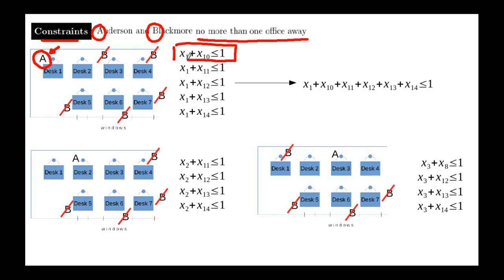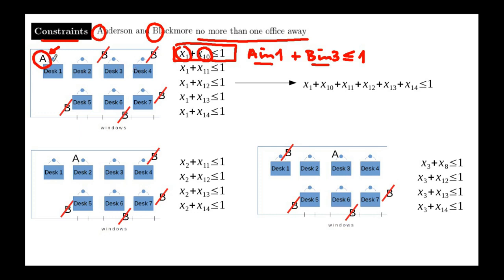So how can I say this? By means of these inequalities. Have a look. x1 means A in 1. And then, what is x10? x10 is B in what? 8 is B in 1, 9 is B in 2, so 10 is B in 3. Okay? So then this cannot be greater than 1. This avoids that both elements in the optimization array, the first and the 10th elements, both have a value of 1. So both cannot be true.